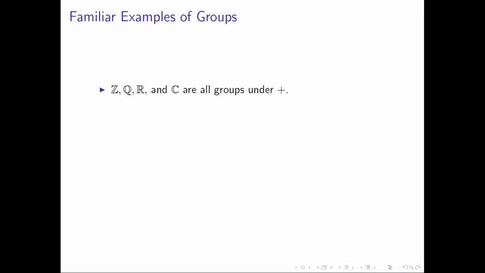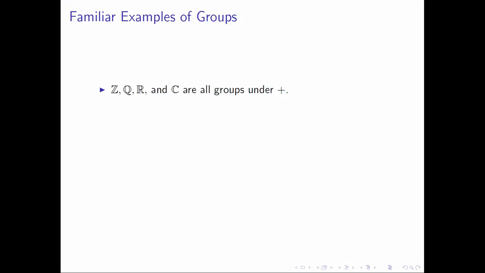So negative 5 plus 0 is negative 5, 7/3 plus 0 is 7/3, i plus 0 is i, and pi plus 0 is pi. So that's our special element, that's the identity element. When I add 0 to something, it has the effect of doing nothing. And last but not least, every element of your set needs to have an inverse under this operation.